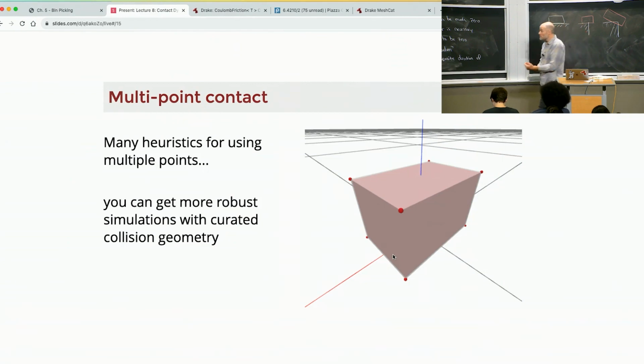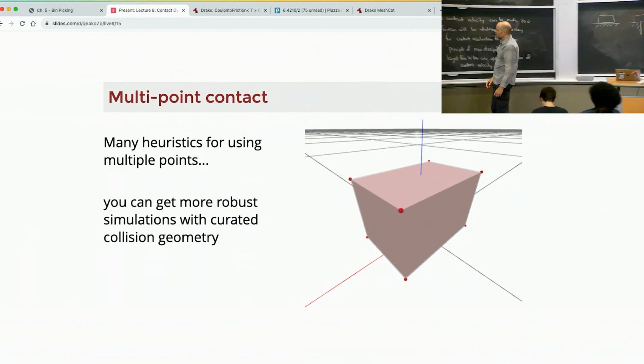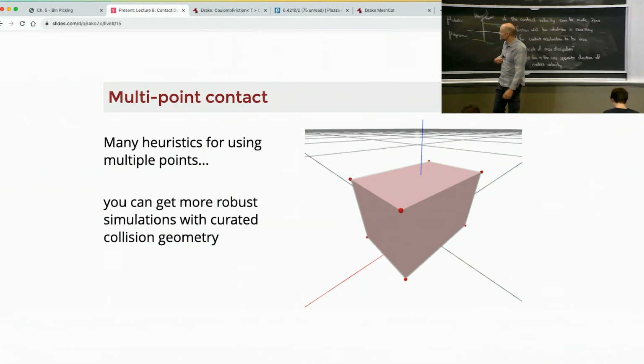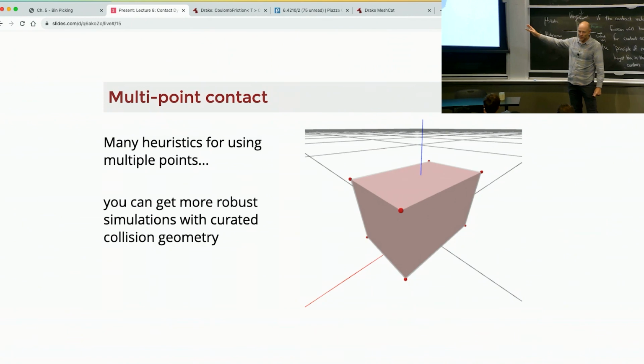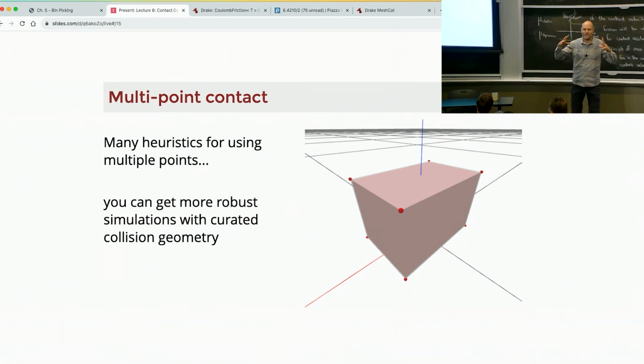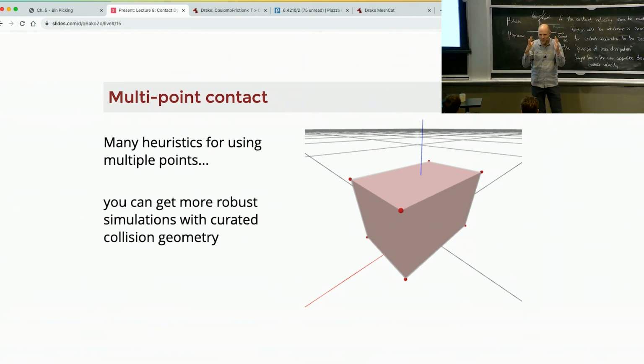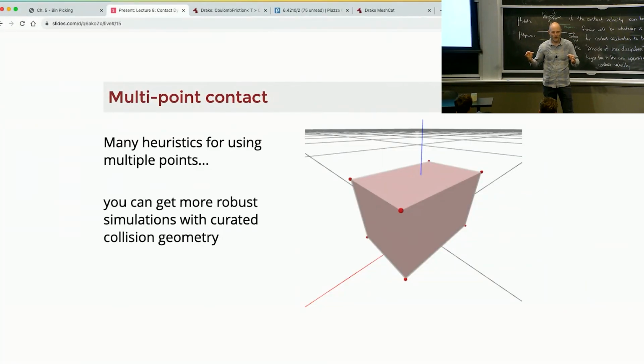Okay? So when people are doing point contact, one thing I've learned over the years is, you'll notice some of the contact geometry that we use, if you look closely at it, I actually take a box and make it a little bit smaller on the inside, call that a box, and then I'll put some extra spheres of radius almost 0 in the corners, just to say, always put contact points here, please. And then do whatever you want with the rest of it. But at least put contact points here, and that makes things a lot more stable if you're using point contact simulation.